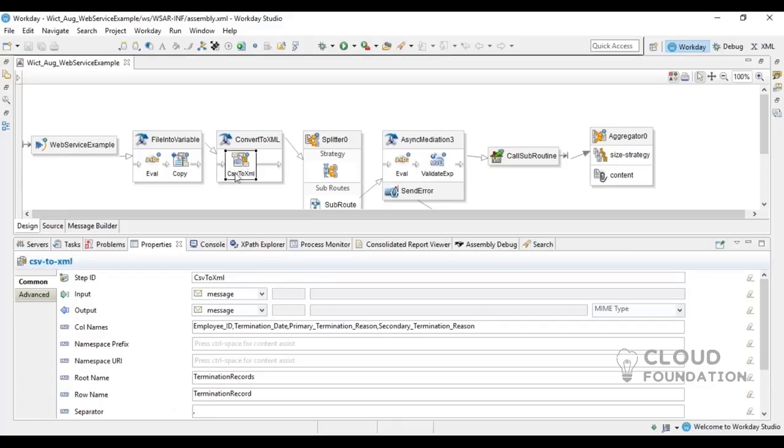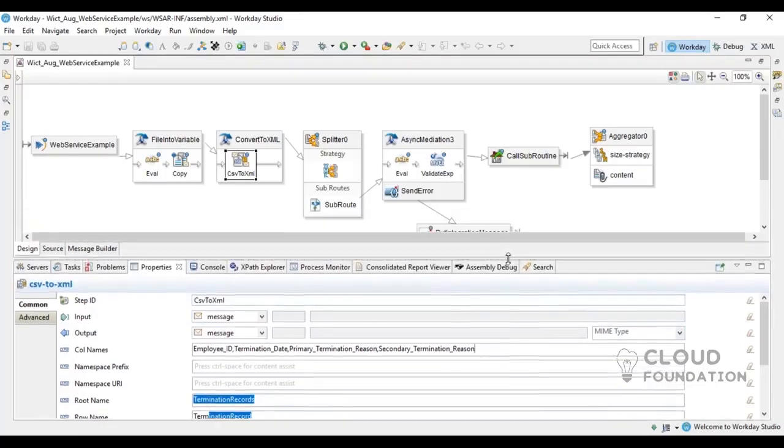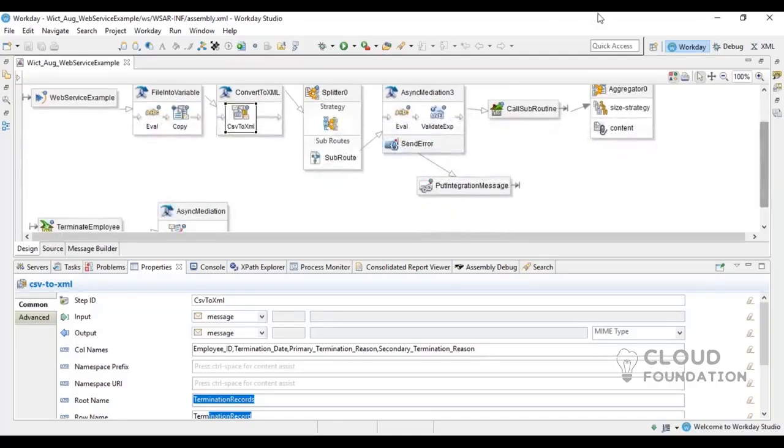See, I have used the csv2.xml, and here I have mentioned the root name, row name, and individual column names. After transforming the input document into XML, I'm using the splitter to split each worker record, and after splitting into individual worker records, I want to read that worker's details and terminate that worker. That is my requirement. Read an input file which contains the termination details.